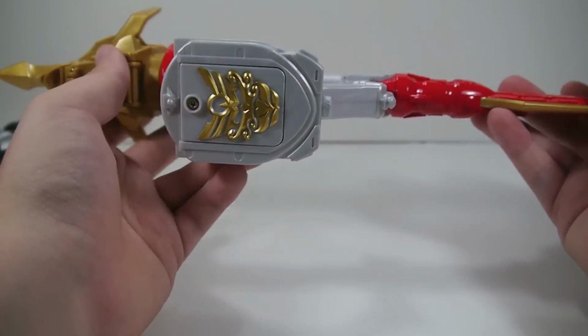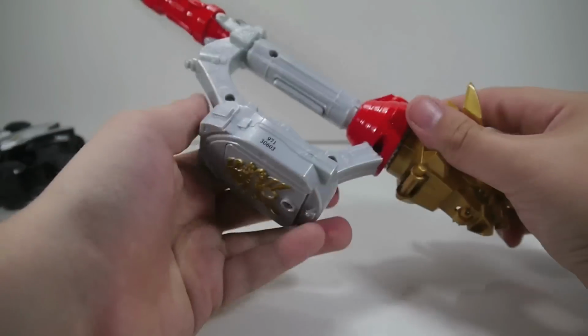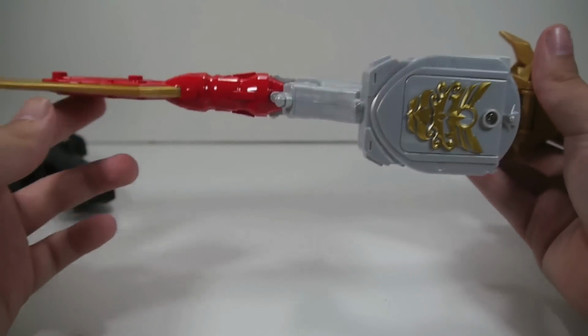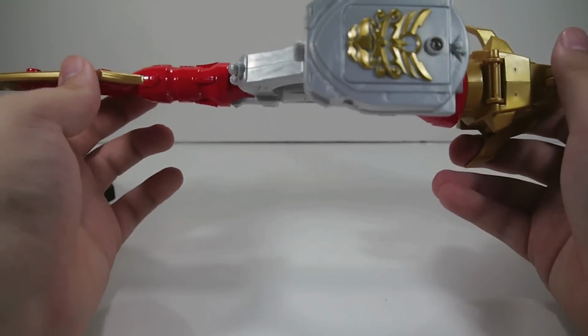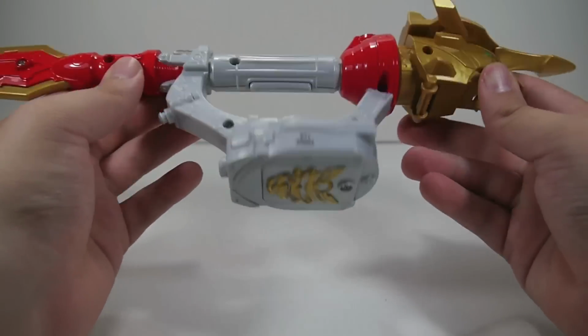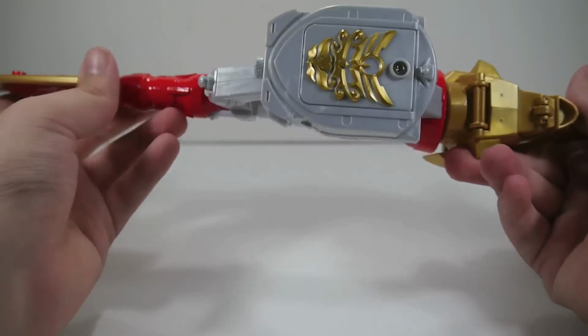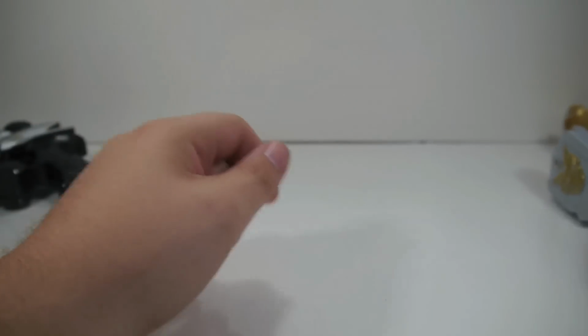so nothing really too wild or crazy or anything of the like. But this is a little bit better of a pickup for parents who are kind of worried about the size of the deluxe Ultra Dragon Zord. So if you want to get your kid an Ultra Sword, this is a smaller alternative to that if you're worried about the size and weight of the deluxe toy. So a nice decent alternative for the kiddies.